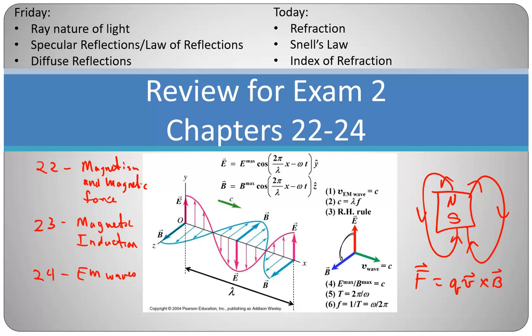Okay, the final one for the right-hand rule is if you have current going in a loop. Let's pretend current is going around this ring. Then I take my right hand and wrap my fingers the direction the current is going on the ring, and my thumb points the direction of the magnetic field in the center of the ring. So the magnetic field is going to come out here and then go in on the outside of the ring. My thumb was pointing out, so the inside of this loop would have magnetic field coming out. But since magnetic fields make loops, it has to come around, so outside would be going the opposite direction.